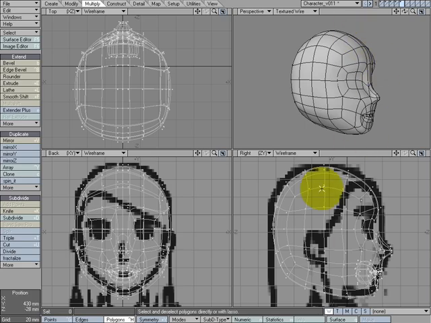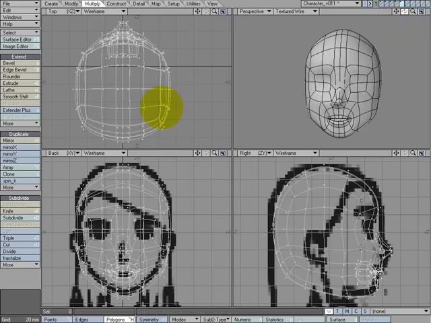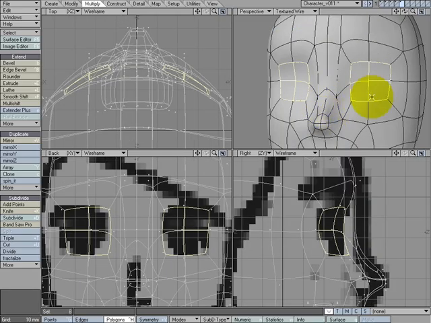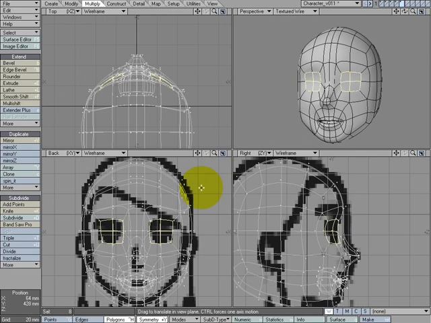Let's take a look at the eyelids next, or the eye sockets I should say. We'll work on both of these at the same time. So what I'm going to do is turn on a tool called the Symmetry tool. You can find that next to the polygon selection button at the bottom. And what it does is it looks for points and polygons that are exactly the same on both sides of the x-axis. Okay, so just be aware that symmetry only works across the x-axis.